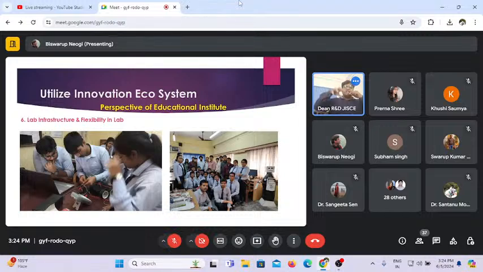Just make it a single platform. Suppose you are doing a program in some CSE department or EC department, you just make a tagline with the innovation, make some program with the innovation, and jointly connect with the IIC, your IIC. You can also use our logo, Idea Lab logo, and just make this program happen. Okay. And then you will definitely get the point for this program.